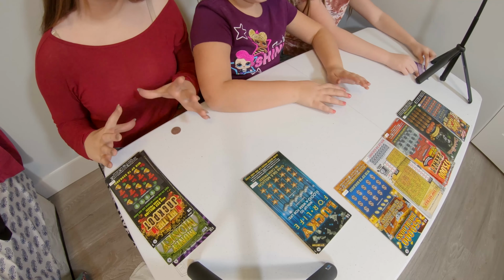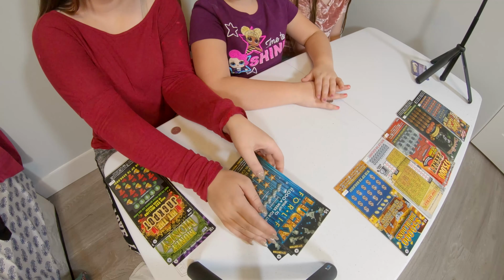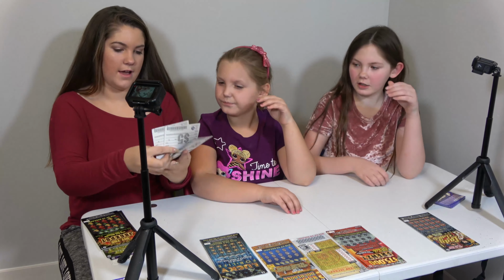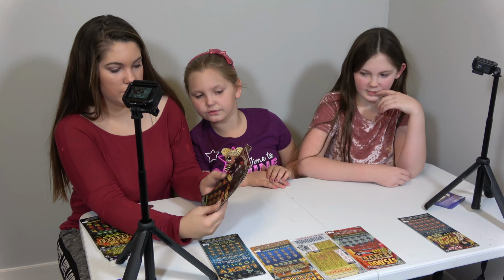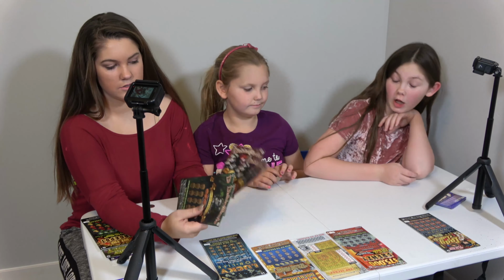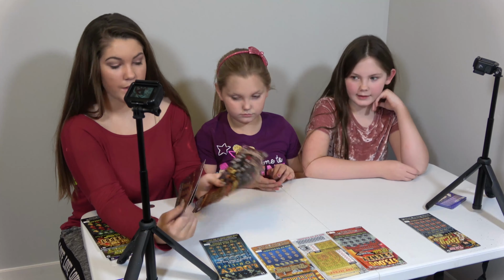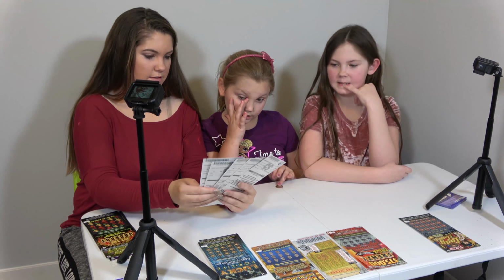But this is our first time ever doing this. Our parents went out to buy us some, and I'm really excited for these. Grab one for each. So I get one, two. So wait, hold on. So we have 1, 2, 3. So we have 5 of these total. And they're kind of different. They're actually the same one, just different color and different people on it.